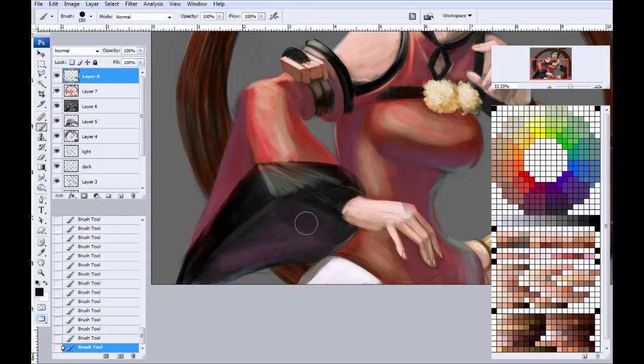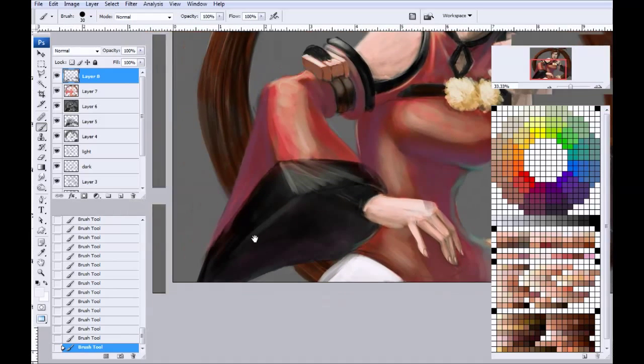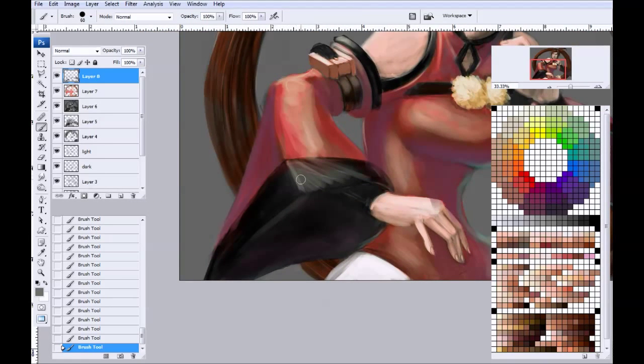So I do still want her color to come through. And that's sort of the hard part, and I think it's the most difficult part about using color. The most difficult part, at least for me, about using color is trying to preserve the local color using the lighting. Color's just goddamn difficult to do.